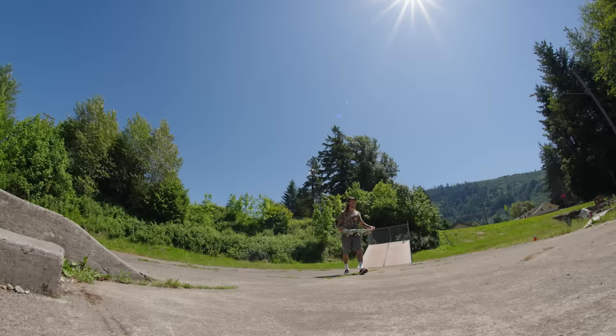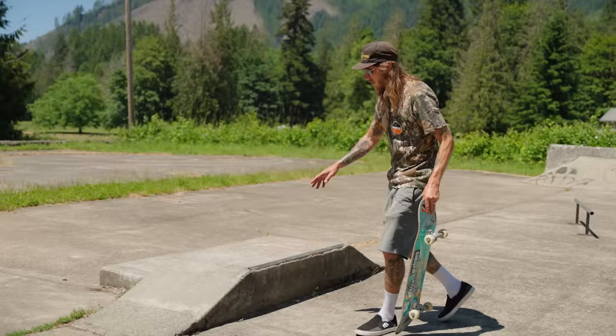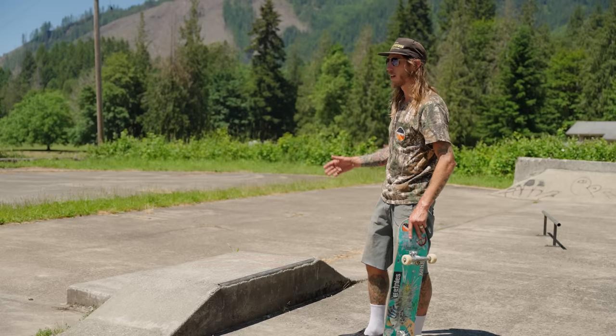Man, sorry Street League, after icing me all these years, I'm gonna make you pay to get me in your event, because clearly I'm onto something over here. This is a new layer of concrete, which is rougher than the old layer, and mostly chipped away. How are the kids from Morton gonna make it to the Olympics?